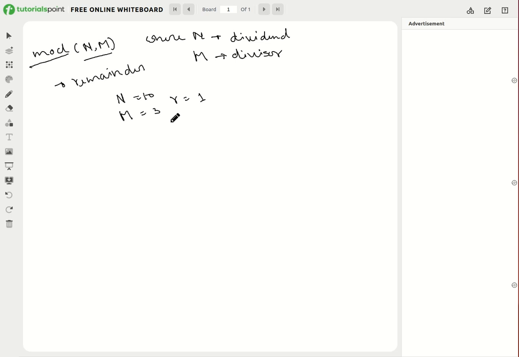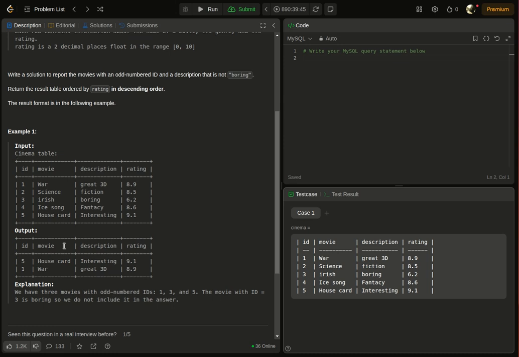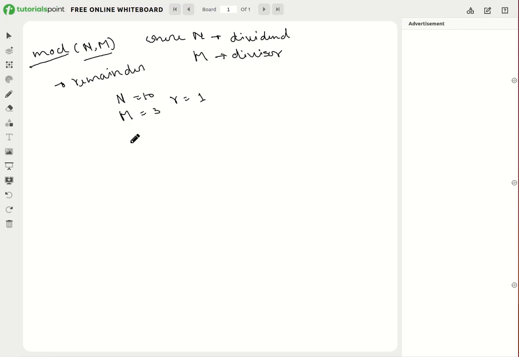So in this table, when we take the id column as our dividend, how can we find the odd numbers? In other programming languages we also check if any number mod 2 is equal to 1 or is not equal to 0.